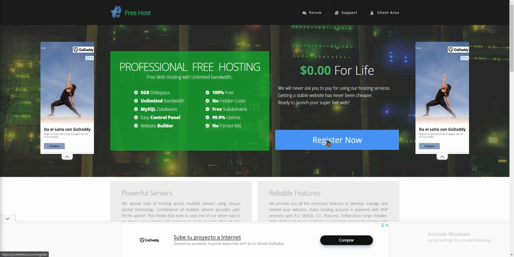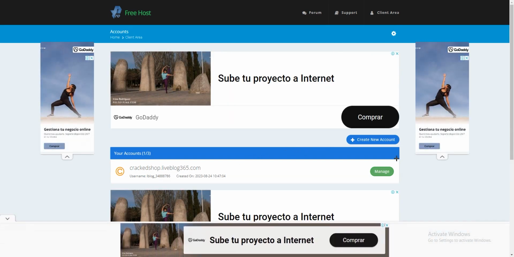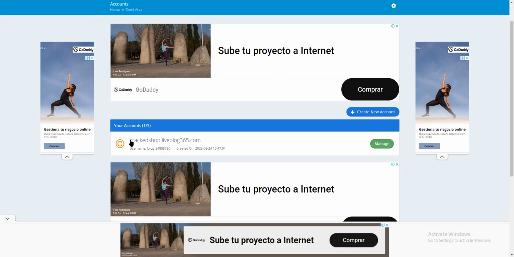It's a very easy process to register. It's free. Like I said, just click on this and register with your Google account or any email you are using right now. So if I click on register now, it might take some time to load up another page. So don't think that it got stuck or it's not working, but it might take some time because they use ads also. They need to generate some money, right? Obviously. So you can see that I have been using one of their domain or hosting, you can say. And this is a domain which I have taken, obviously given from Profreehost by itself.